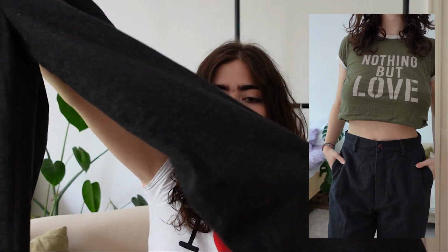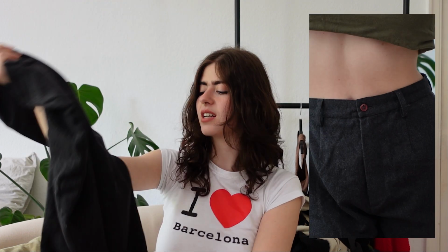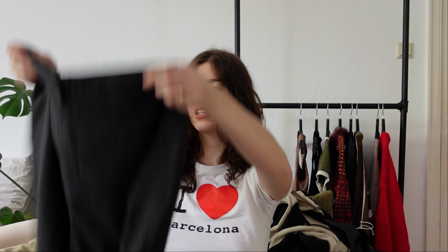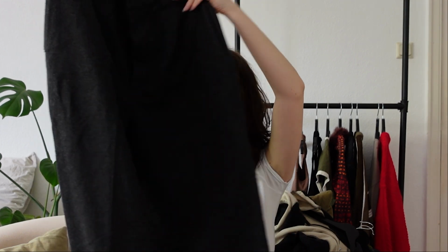They're in this felt fabric and they're in a very dark grey. I gotta say, I haven't worn these ones yet. They fit very well, it's just that I'm not really sure what to do with the dark grey. I know dark grey isn't a very hard color to style, but for some reason I feel like everything I have in my closet doesn't really match this grey or doesn't really match the style because it looks quite formal. So I'm a bit unsure how to style it, but I will figure it out and I'll get some more wear out of it.